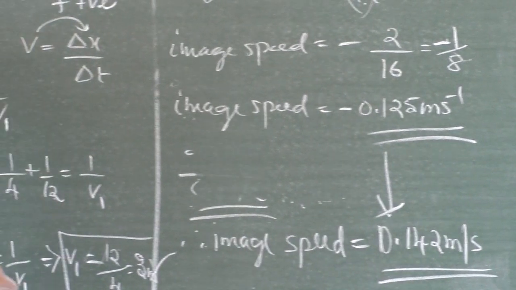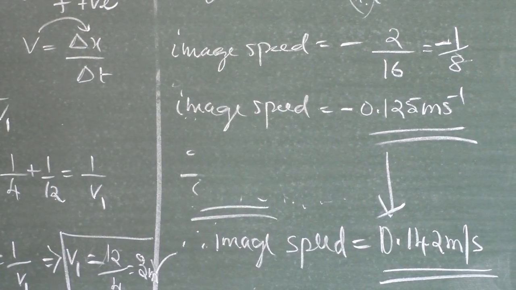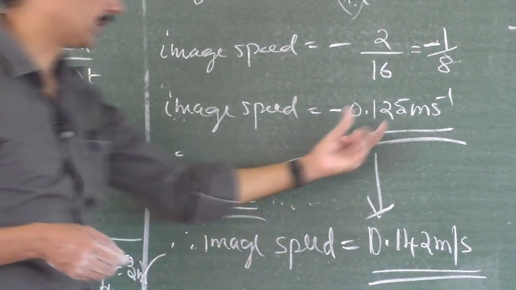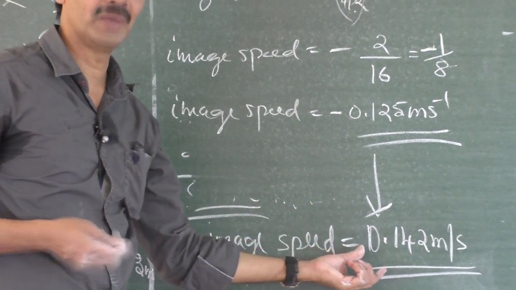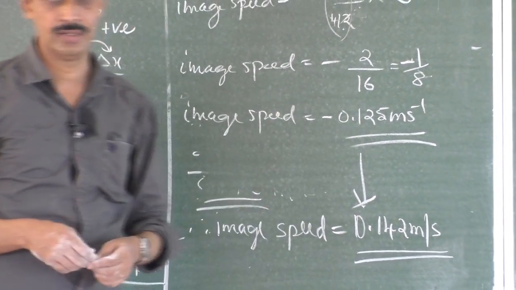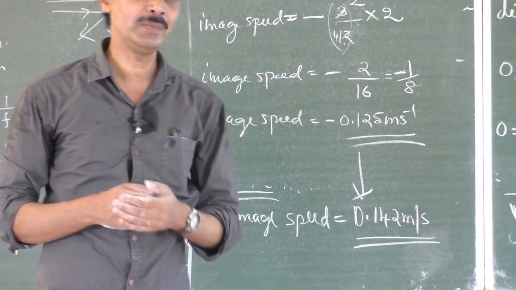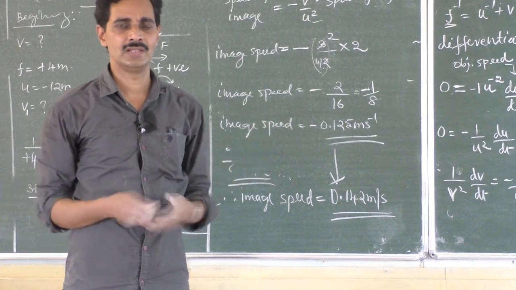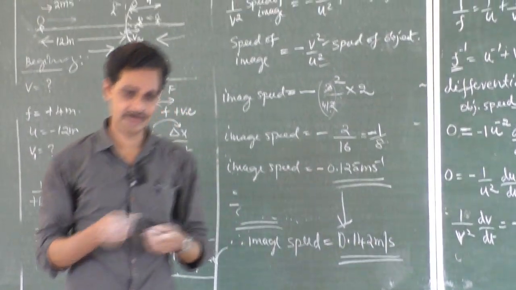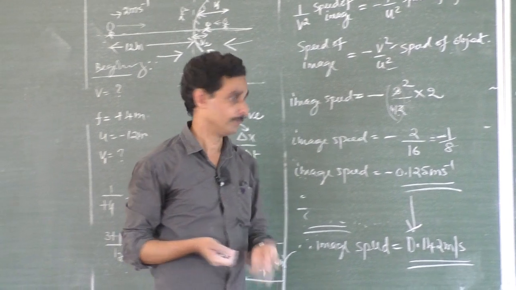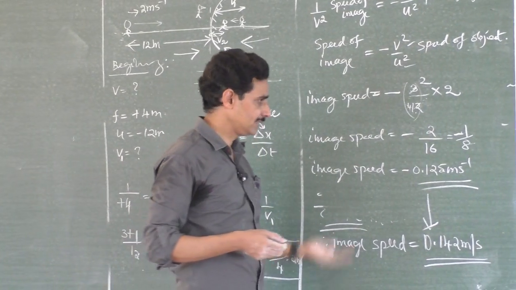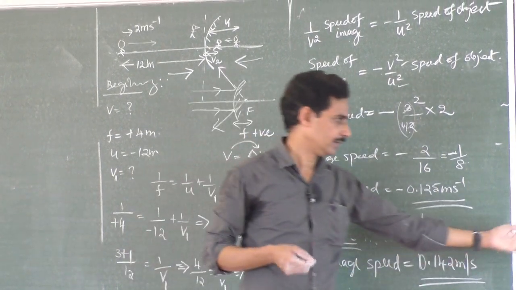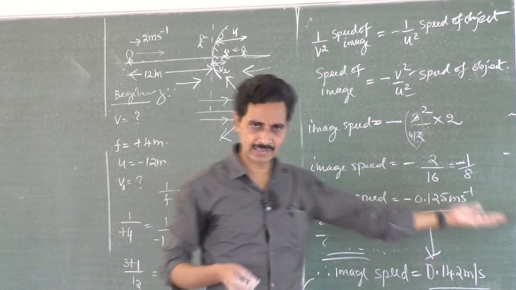But when you calculate after moving by 2 meters in 1 second, if you calculate it at 10 meters, definitely it would not be this one. It may be different. So this has given some average value of answer. This is most accurate. So velocity will not be the same. Only in a plane mirror it is so, because object distance and image distance are same. So it doesn't matter whether you calculate it at some position or other position, velocity is same. But here it is not so. So this is a way of solving the problem. In the theory exam, the previous method is enough. In an entrance exam, you can follow this also, no problem.